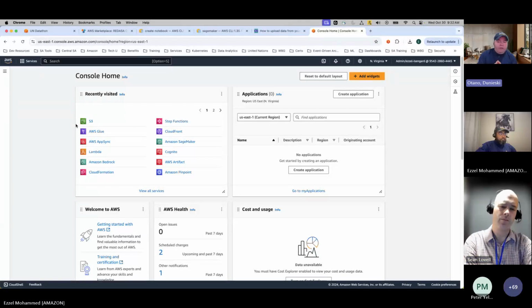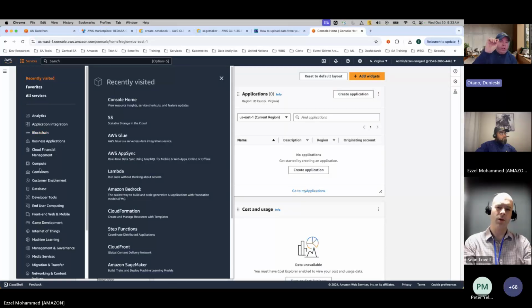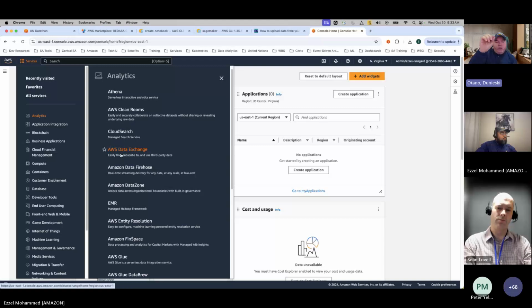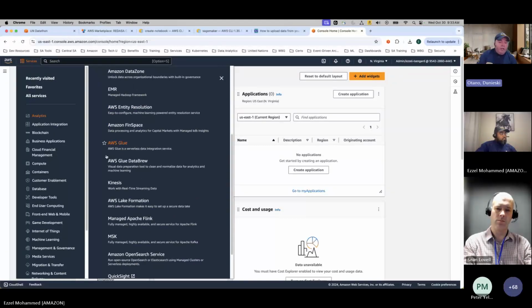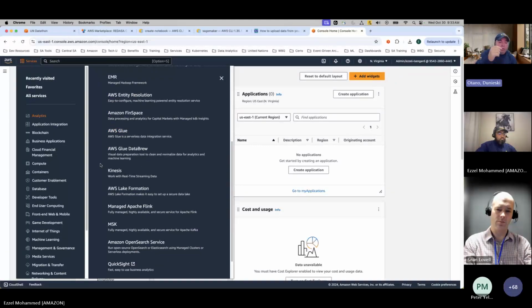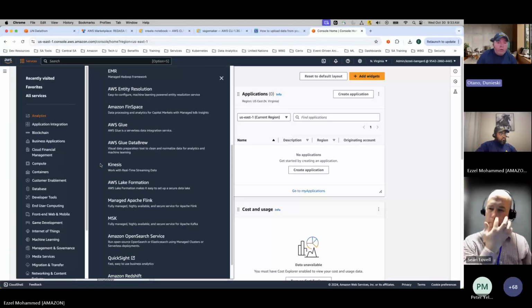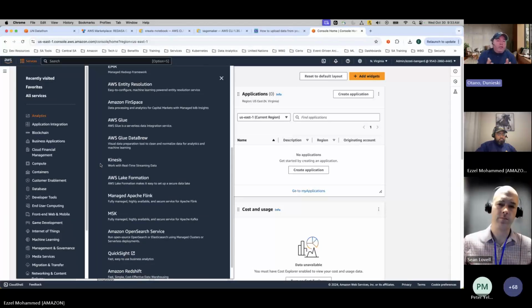Right. Like Iso said, there are many services. There are 250 plus services in AWS. We're only focusing on the ones that are more related to data analytics. But if you want to explore more, there's a section that contains all the categories of the services. You can click on the analytics one, and then you can get all the services that you can use in terms of analytics. But you can use compute, blockchain, databases, developer tools, and end user computing. You can use any service you want. There are no restrictions in terms of the services that you can use, but there might be some restrictions in terms of the quota.